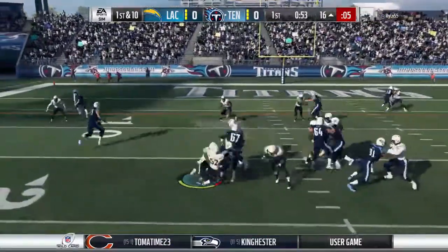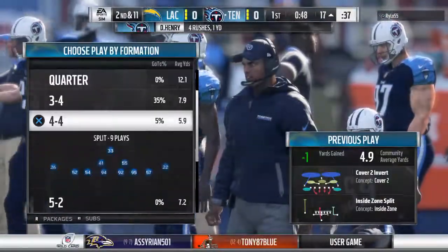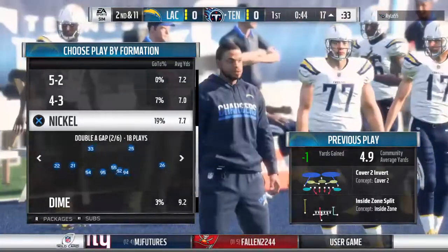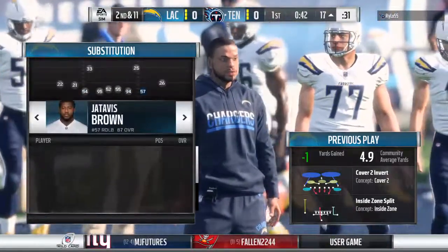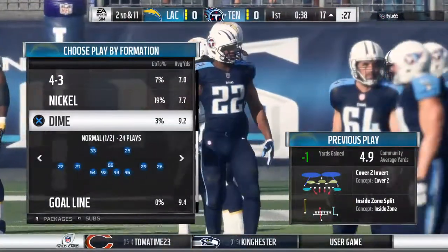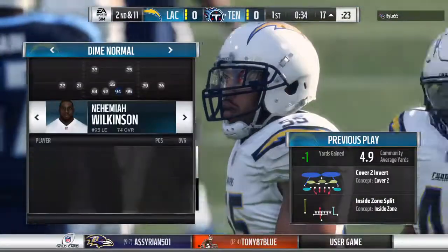Back to the ground now. It's Henry. And this play gets blown up. They'll lose yardage. Back at the 17. It's a loss of a yard there, and now second down. Every year I go to the combine and marvel at the speeds that linebackers are running nowadays. They run like DBs. And let's face it, they know how to finish plays too. Eyes up, head up, run right through them.